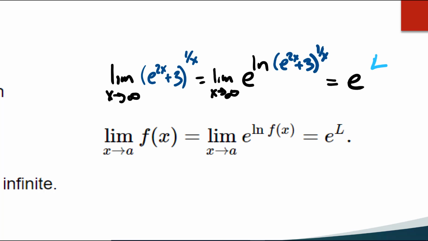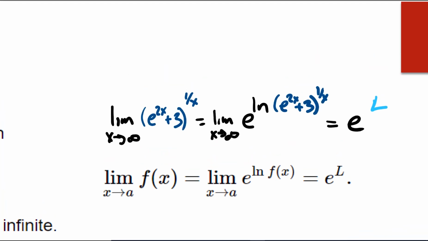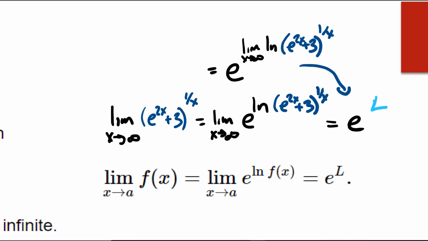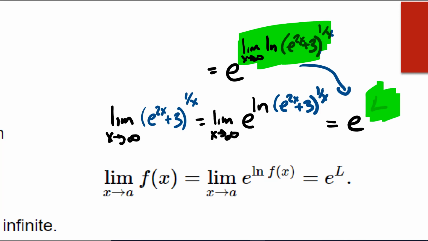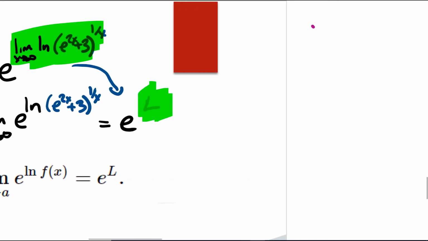Now, what ends up happening? I'm going to move up. I'm just going to take this little thing and show that this is equal. It's e to the limit as x tends towards infinity of ln of our function here. We can bring the limit inside the function, so that's why this goes to this. We find the answer up here, and that's equal to L. So we can show that those two things have an equivalency there. So let's go solve the natural log of it, and we'll plug it in for our e.